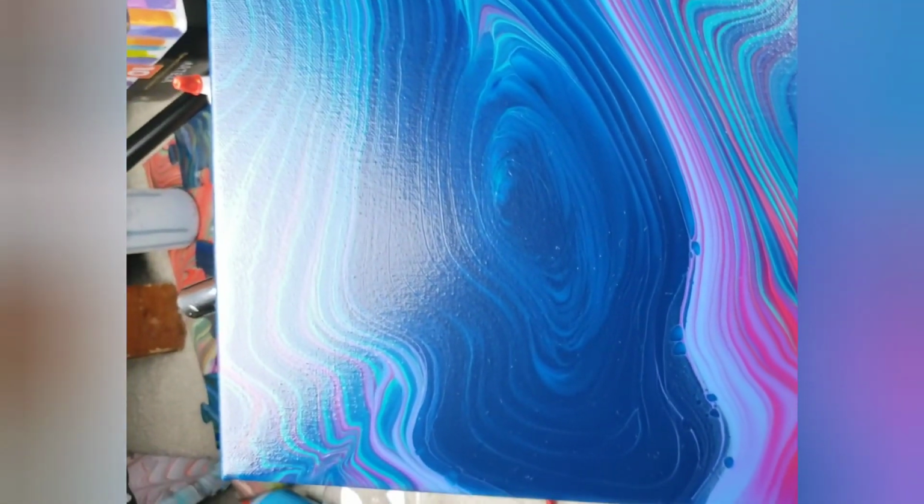But just to kind of show that gloss, in a sense, this is kind of the best light to show it in, but yeah, I'm really impressed. I definitely want to try out a few more of those paints. So, if you have a chance to try those out, I highly recommend.